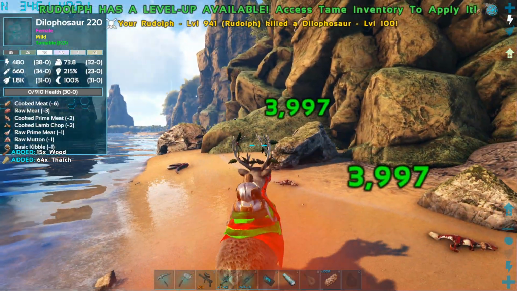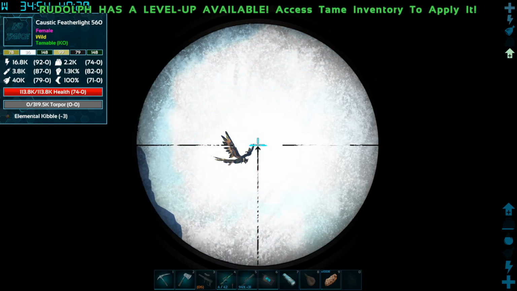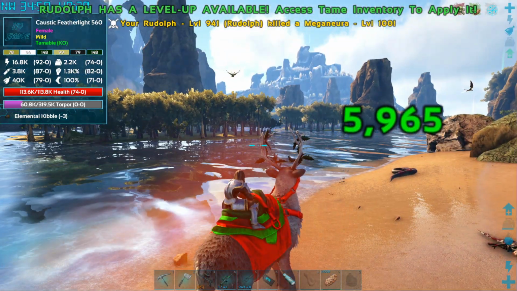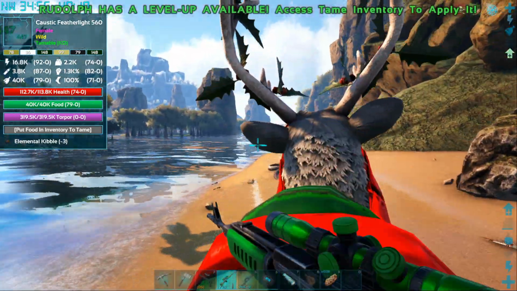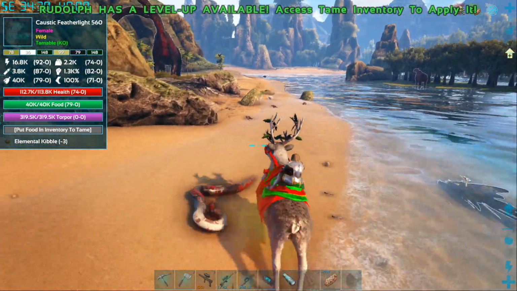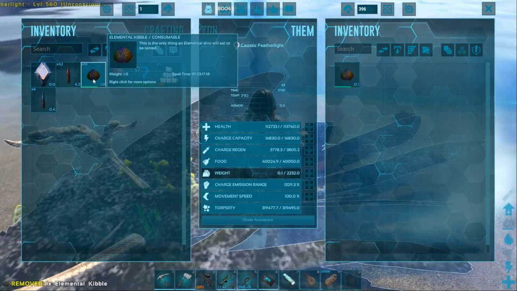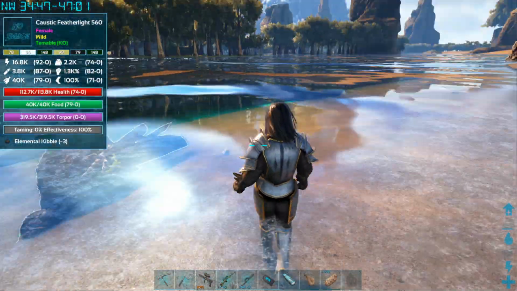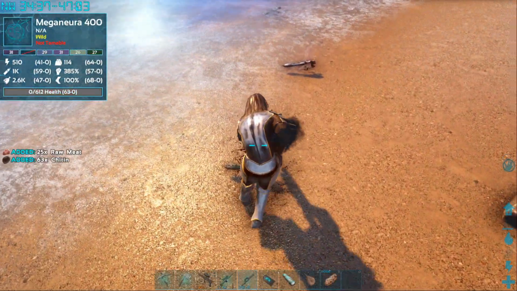Okay. Dilophosaur's down. That one has got way more torpor. Stop it. Oh boy. You need 3 kibble. 1, 2, 3. Please do not drown. You got a lot of health, so I doubt it. I need cotton, thank you.